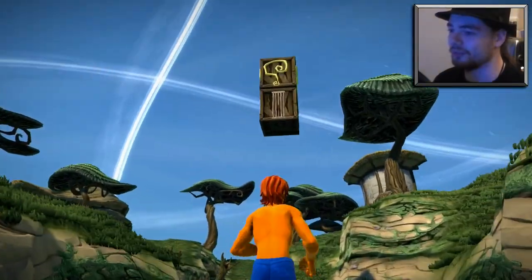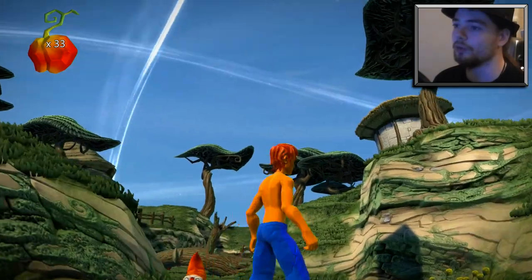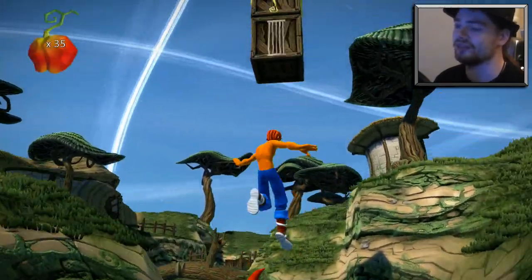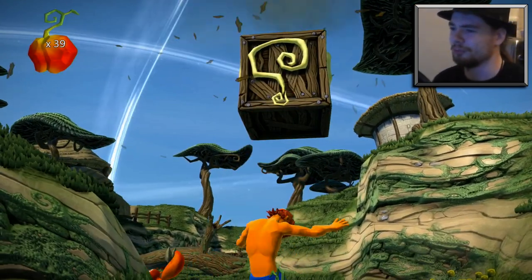I just can't get over this. Was I supposed to jump up and... Oh, no, wait, I can double jump. That's fine, then. Oh, it's a crate, which explains the marking on the side. Not a crate. You know, one of the bouncy ones from Crash Bandicoot.